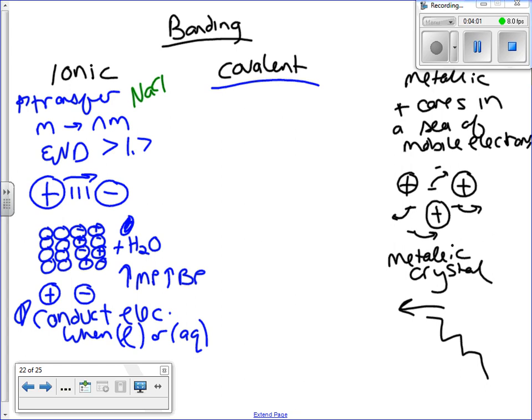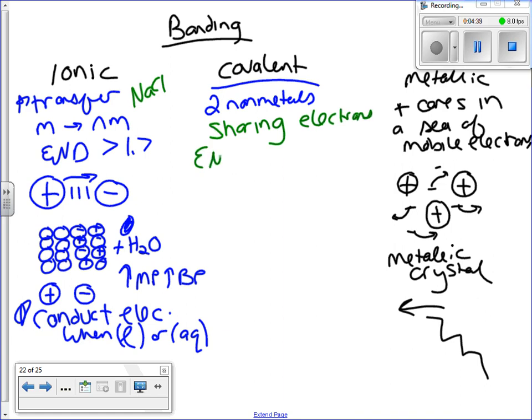Covalent bonding is where it gets a lot more complicated, where we get shapes and where we get polar versus nonpolar, bond polarity, molecule polarity. What you need to know about covalent bonding is it's 2 nonmetals. Maybe I'll use a different color. This one's kind of boring me now. Let's use green. 2 nonmetals, okay? If it starts with a carbon, it's covalently bonded. Okay, so if it starts with a CH3, it's organic. Remember that organic molecules are covalently bonded. 2 nonmetals, they share. This is happy, okay? Sharing is caring.